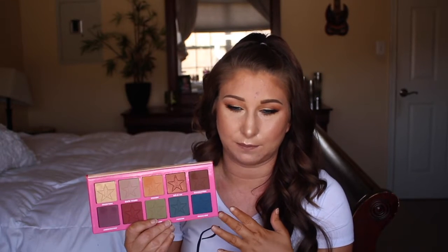When I dipped my brush into this palette, it didn't get powdery or chalky like some other palettes that I have, like the Lorac palette. If you're familiar with using the Lorac palettes, you know as soon as you dip your brush in, there's shadow everywhere because it's so creamy. These are creamy but don't have a lot of kickback, so I really liked that aspect of it.